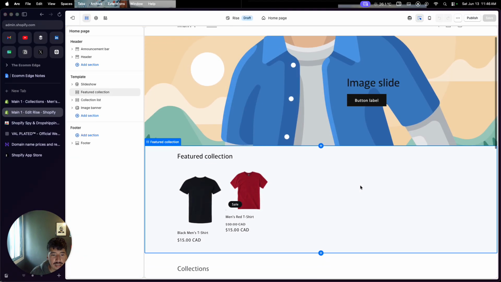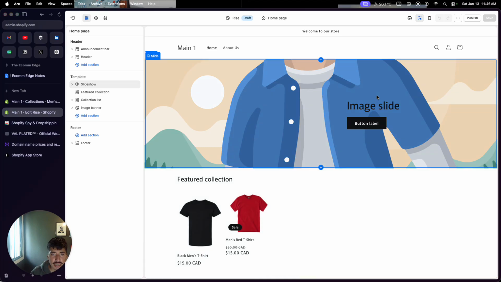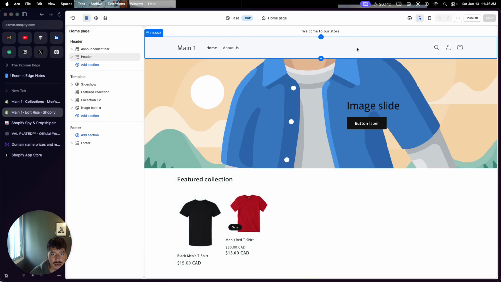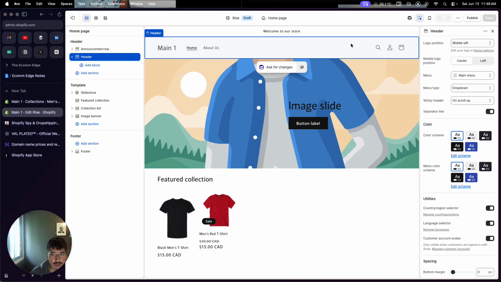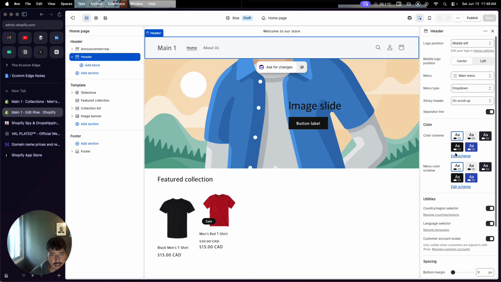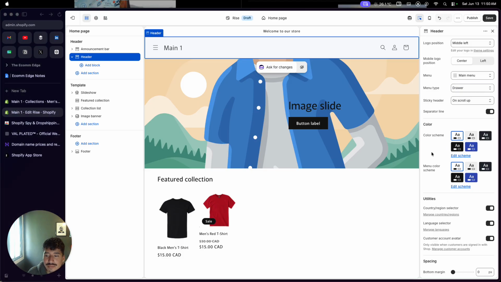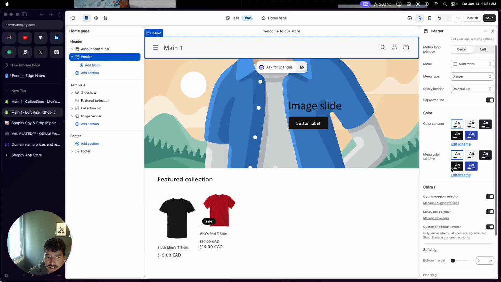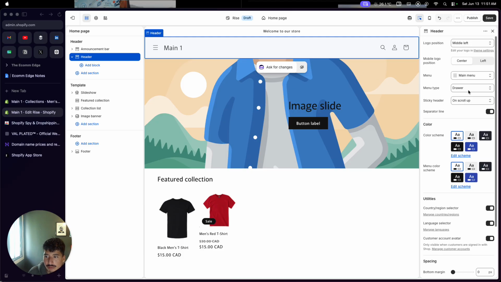All right, so this is the Rise theme. And so to make changes is very simple inside the theme editor. You could go ahead and click the header option, for example, and once you click the box, you'll see more options on the right pop up. These options will allow you to customize a lot more how your store will look and function as well when customers visit it for the very first time. So for example, we'll change the drop down menu to maybe a drawer option, to keep it more simple. Alright, so again, on the right, you'll be able to see all the other options that you have to customize, let's say the header option, like we did for the main menu.